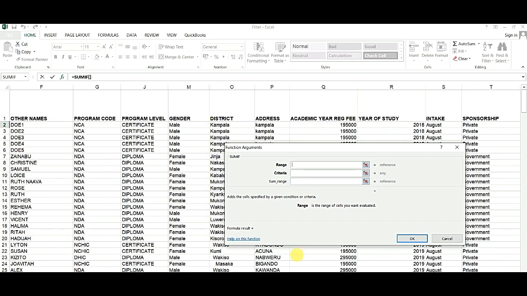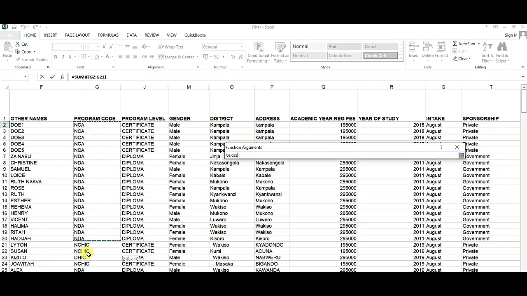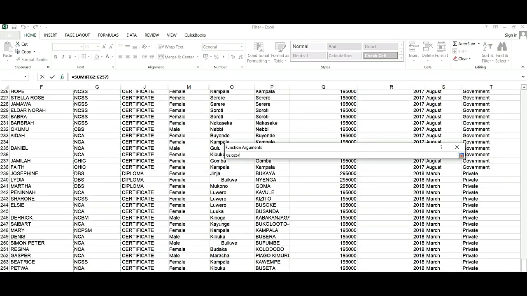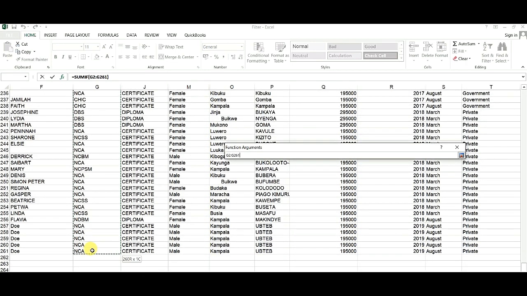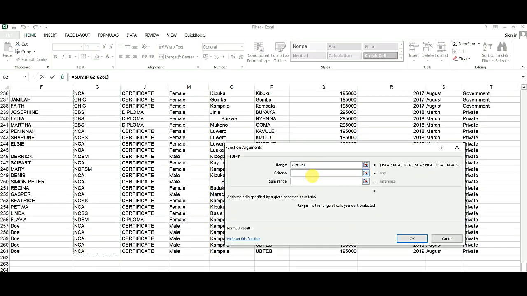The first range are the programs, so we shall highlight all our programs up to the last one, and the criteria is the program we want, which is NCHIC. First time I'm looking at the capitals, N C H I C.